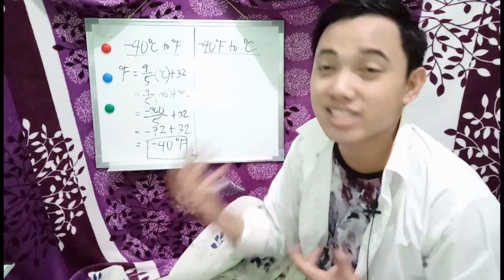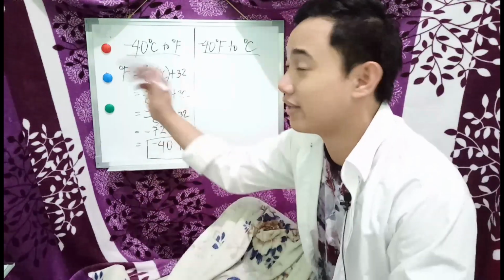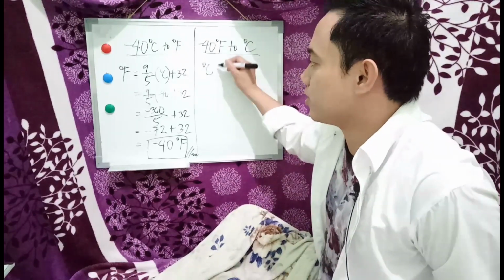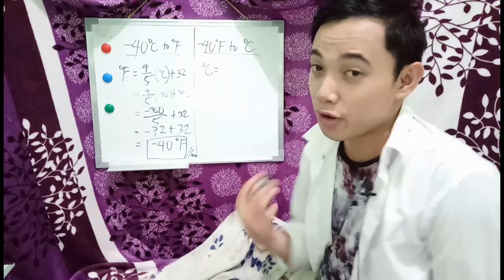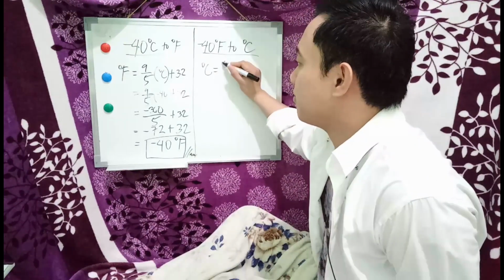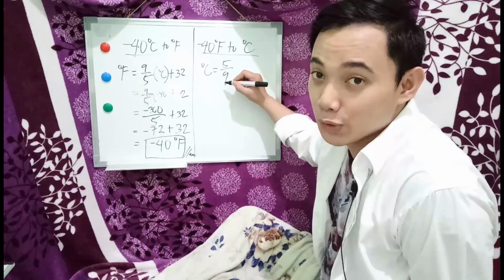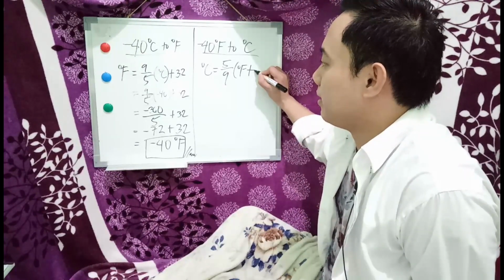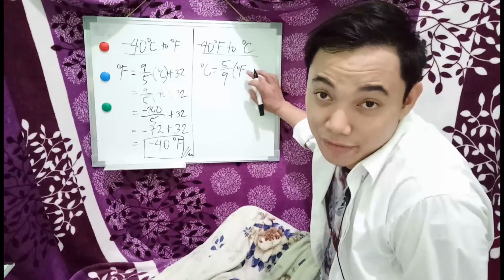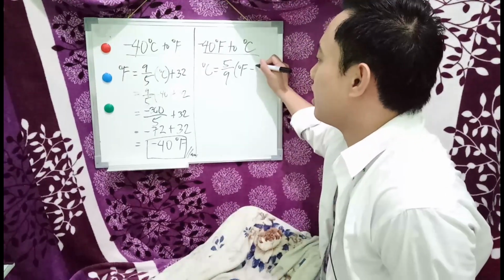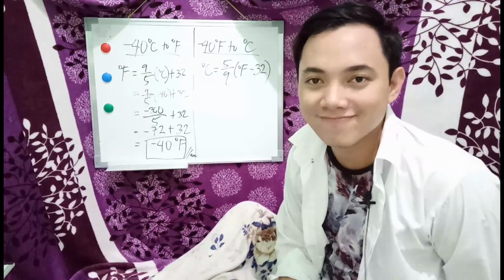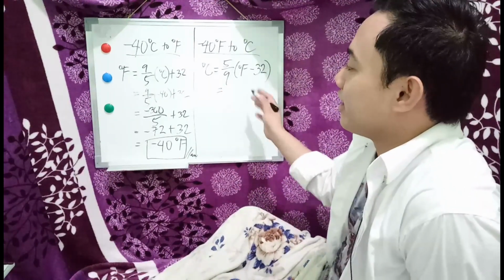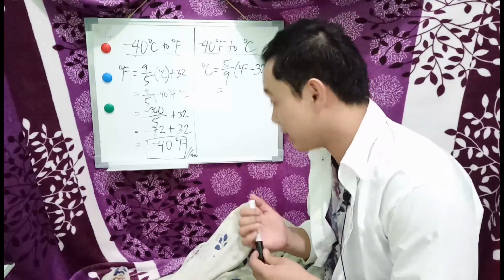So, from negative 40 degree Celsius, kinonvert mo siya to degree Fahrenheit, magiging negative 40 degree Fahrenheit. Ngayon, i-exchange natin, ibabalik natin sa degree Celsius kung negative 40 pa rin ba yung results. So, degree Celsius, equivalent to, ano yung formula ng degree Celsius? So, since maliit siya, may 5/9. Tapos, yung degree Fahrenheit, i-minus mo, since degree Fahrenheit is mataas yung value, diba? I-minus mo siya sa 32. Diba? So, 5/9 times degree Fahrenheit minus 32. So, substitute natin yung value ng degree Fahrenheit doon.